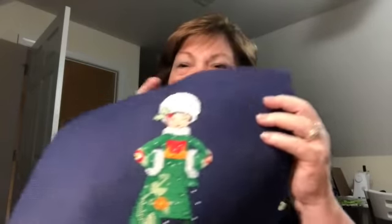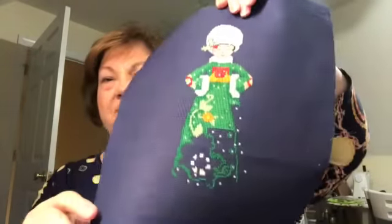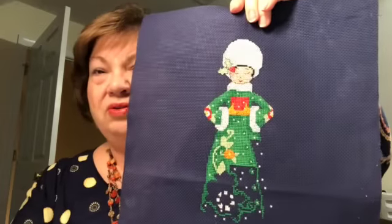One of my Whip Go calls for this month, number 16 on my holiday board, was small gift. And I've been working on this little piece. I think it's lovely and I'm enjoying it. And I'm doing mine on a dark navy blue Aida that I had in my stash, and I'll show you where I got to today. I did work on her dress.